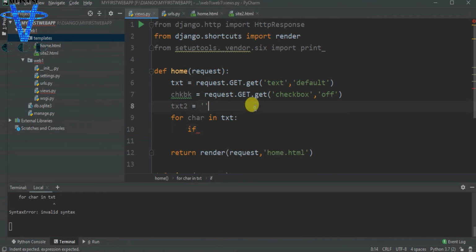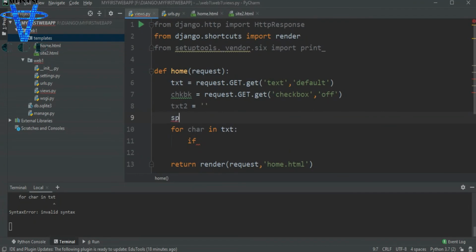So now, which are the special characters? I'm gonna make a variable spl_chr equal to, and I'm gonna add all the special characters.